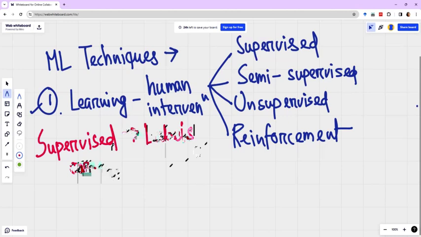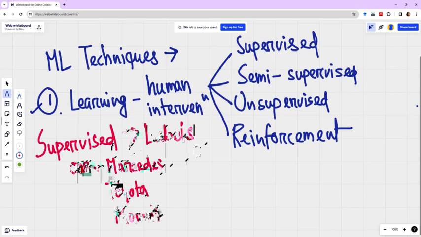Suppose it's a Mercedes type of car, a Toyota sort of car, a Maruti sort of car. So these are my data labels. If I want to define the Mercedes class of cars, what could be the features that can distinguishably classify between a Mercedes car, a Toyota car and a Maruti car?